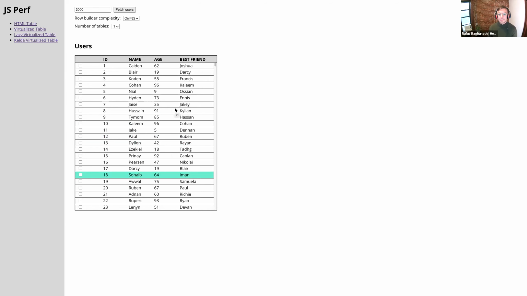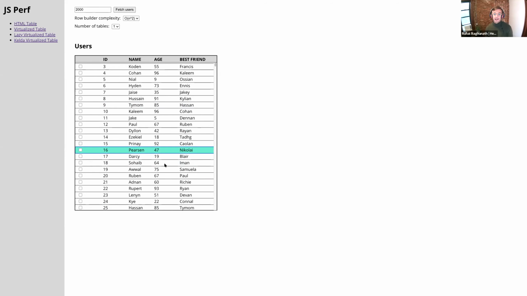Instead of calculating the whole row data set up front, we're just passing the row builder as a function to the table itself, and it'll dynamically generate the data for each row as you scroll. So you can get a whole lot done with that, and that's pretty cool.